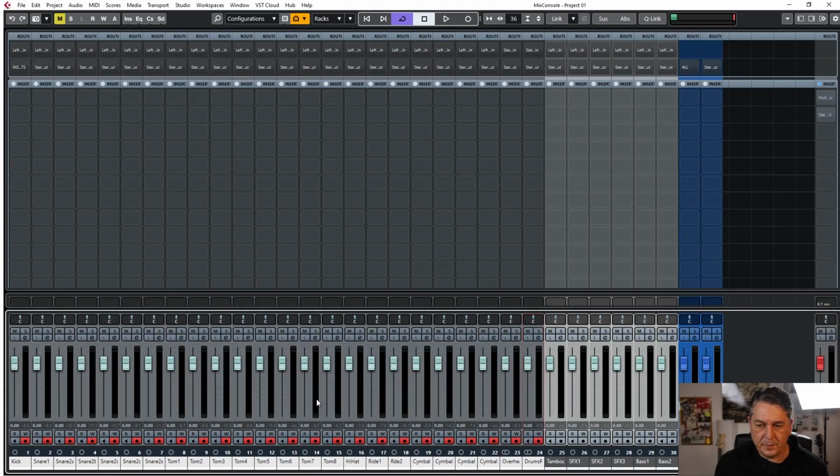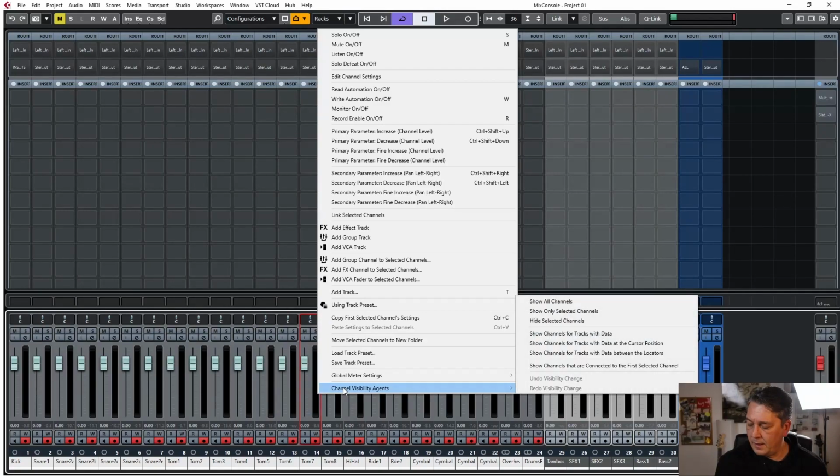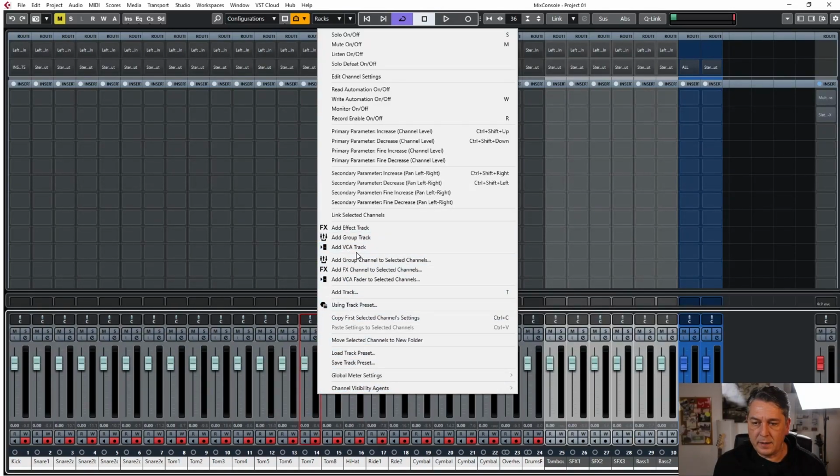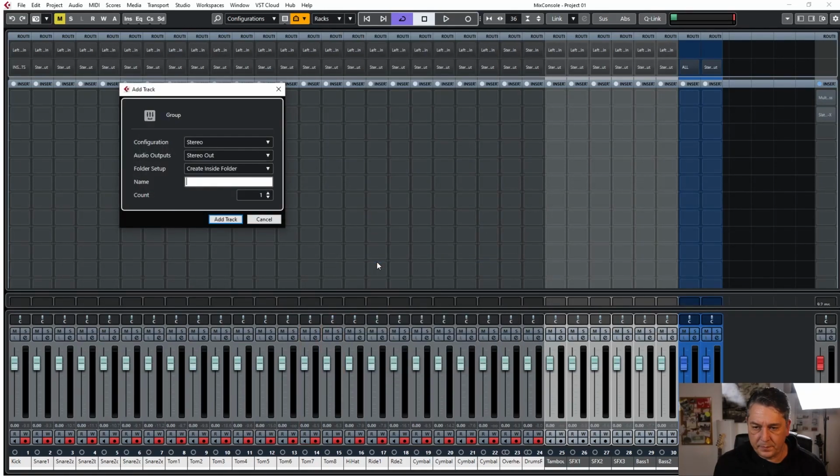Now it's selected. Why did I select this? Very simple, to right-click the mouse and go to add group channel to selected channels, because I want to create a new group just for the drum kit. Selecting the whole channels and then going here, we have a group for all these channels that were selected.